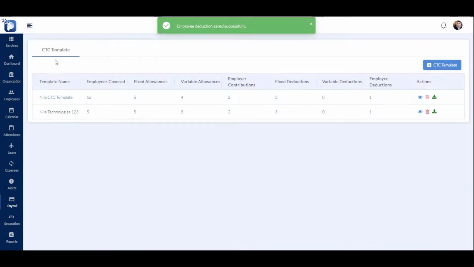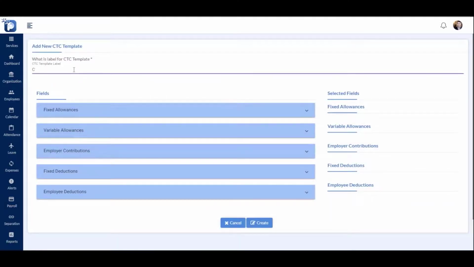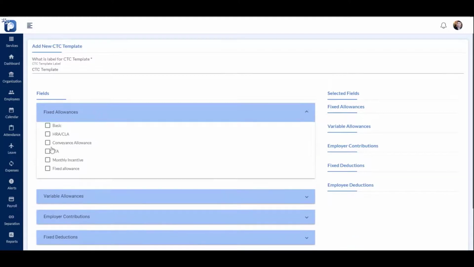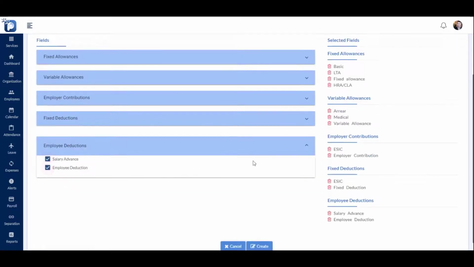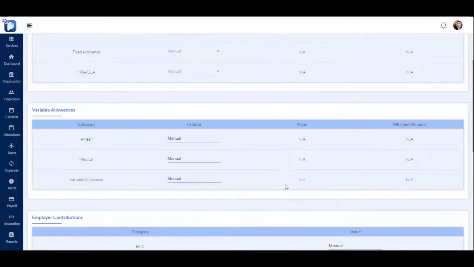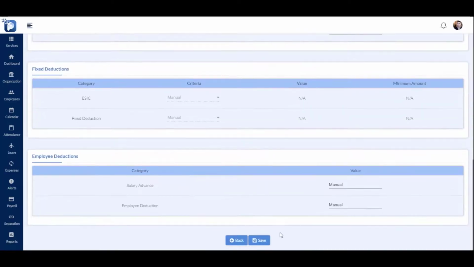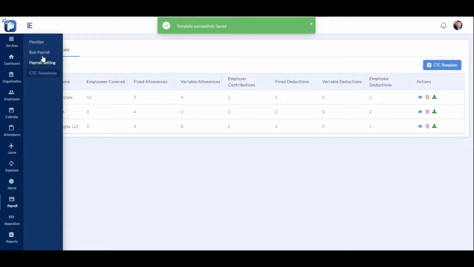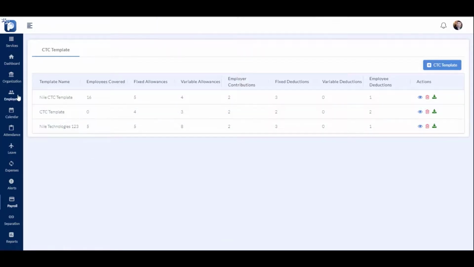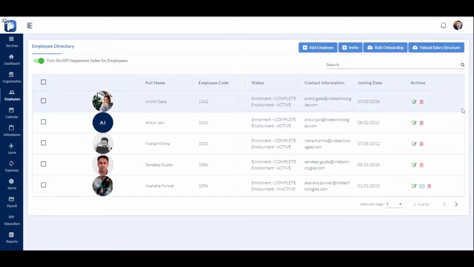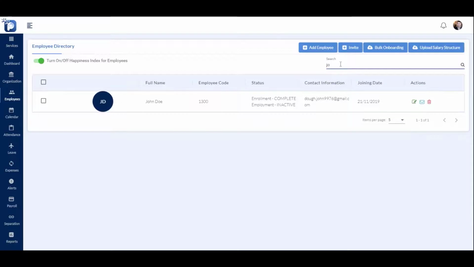The next step that we take is defining the templates. One needs to fill in the various allowances and deductions for this template and select the corresponding field against it. The next step is creating the payroll for employees. Once you have filled in the salary details of the employees, it auto-manages deductions on account of excess leave and advances if any, and allows you to create the payroll for a particular month.